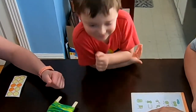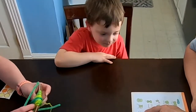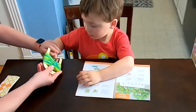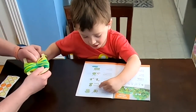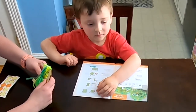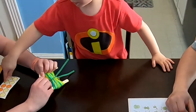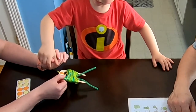Twist a pipe cleaner around the middle of the yarn. Pull it tight. This will hold your pom-pom together. Can you twist it more? Hold them tight and twist. And make sure to cut it. Remove the sticker. Pull it off. Pull the string.